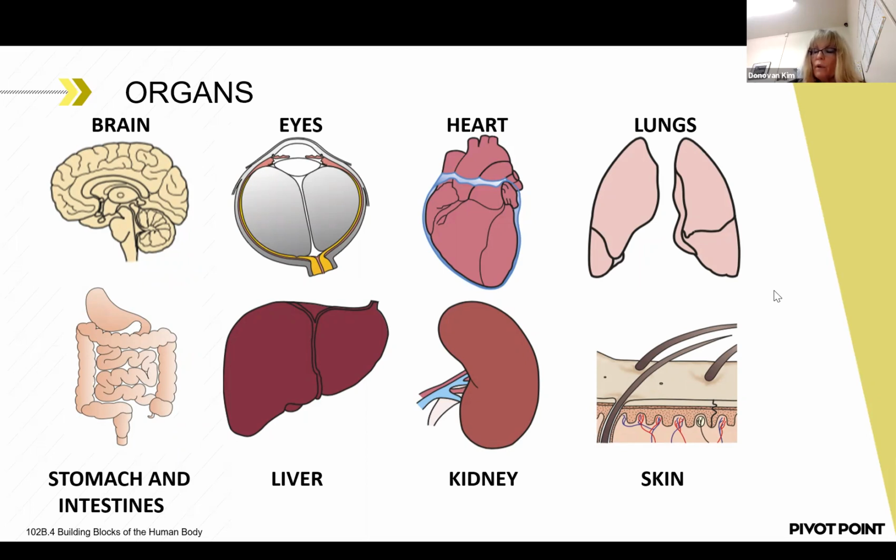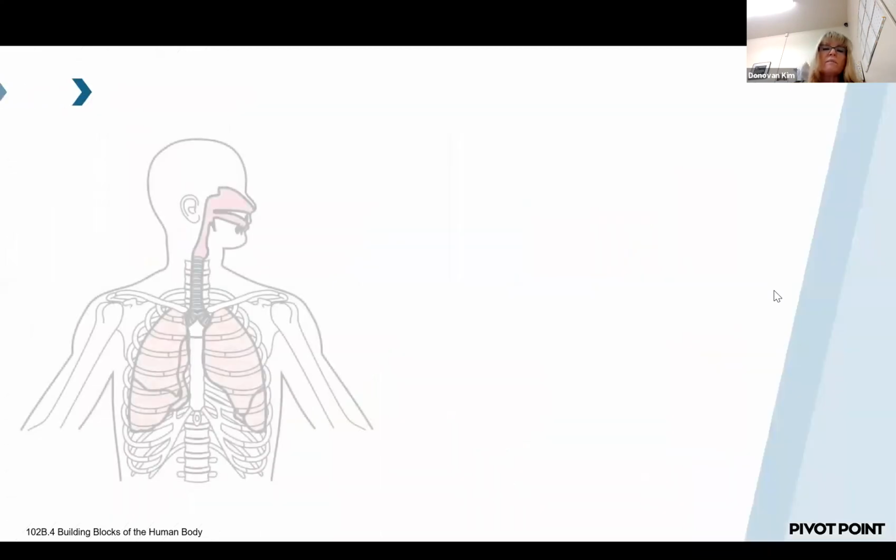Well, the liver removes the toxins and byproducts of digestion. The kidneys eliminate waste products, and the skin is the body's largest organ, but it's also a system, and it just protects the outside layer of the body. So now, once all of these cells are reproducing to keep these organs going, we're going to end up with these body systems that work together.